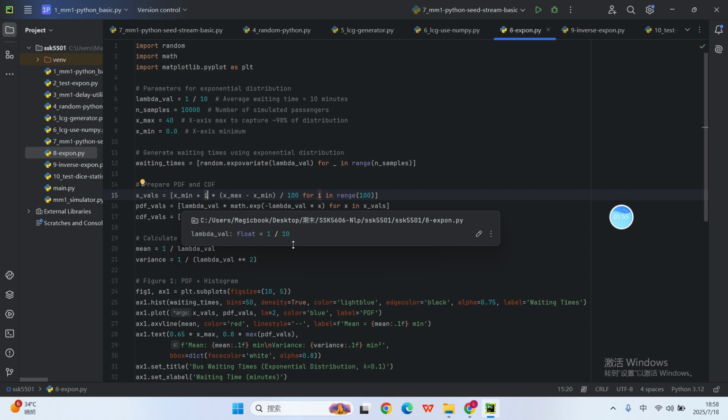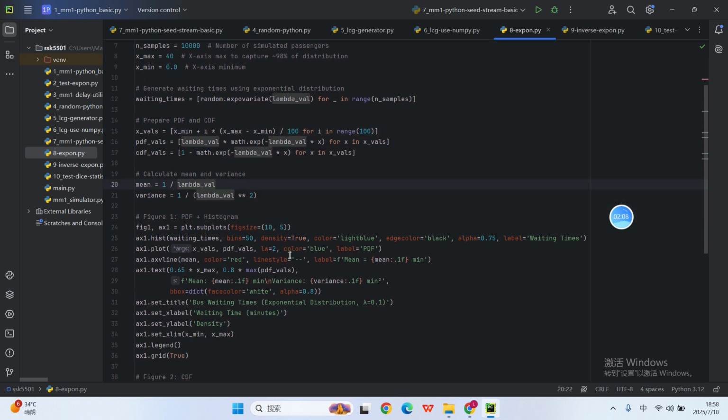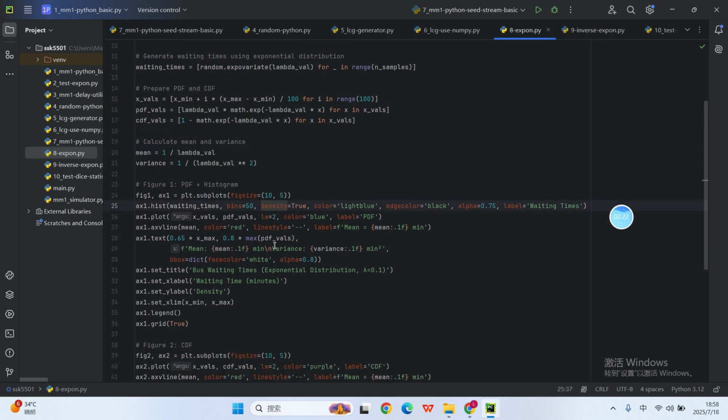Using the exponential distribution, the program generates the waiting times for each passenger with the formula, where lambda is the rate parameter. The generated times are stored in the list waiting times. Then the program calculates the PDF and the CDF.